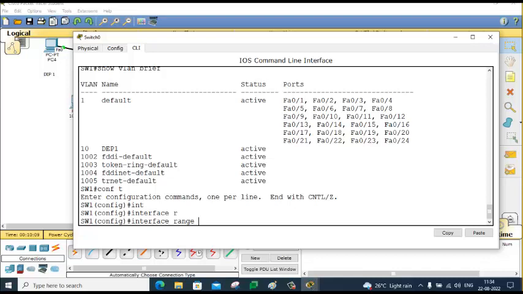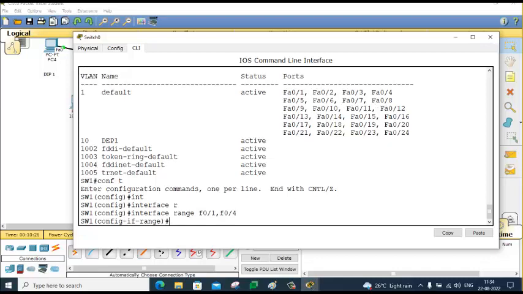You got it? Yes, sir. What are the interfaces? F0/1, comma, F0/4. You understand? So you are inside both the interfaces now.